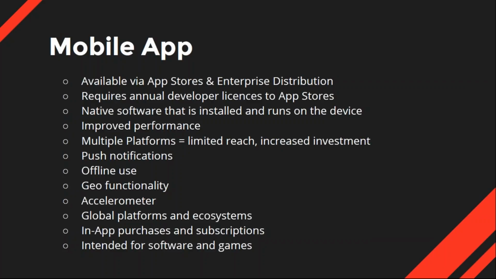Because it's a piece of software, it can access a lot more features that mobile browsers can't. For security reasons, a mobile browser can't access your contacts and your image libraries and stuff like that natively. So instead, with an app, we can do those things on a permission basis. So we've got the app stores.